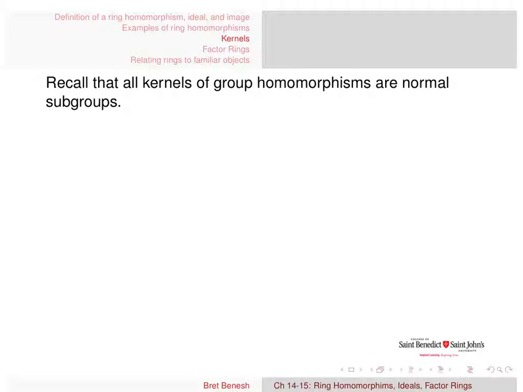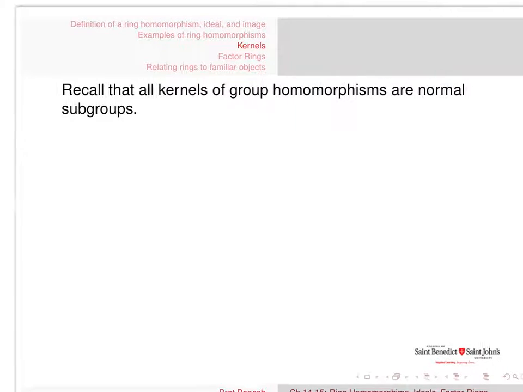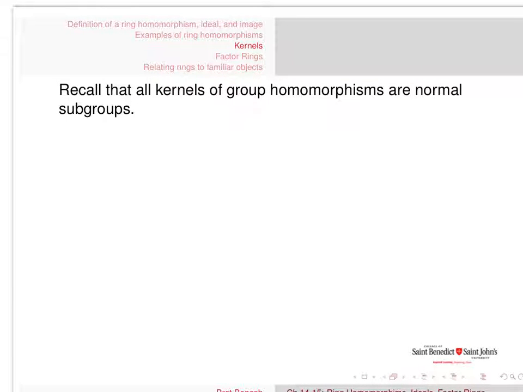All right, we're going to look at kernels of ring homomorphisms. If you have a group homomorphism, the kernel is a normal subgroup. Ring homomorphisms are the same as group homomorphisms in some sense, just a special type, so the kernels are going to be normal subgroups. This is not too exciting since rings are abelian groups, and so every subgroup is a kernel.